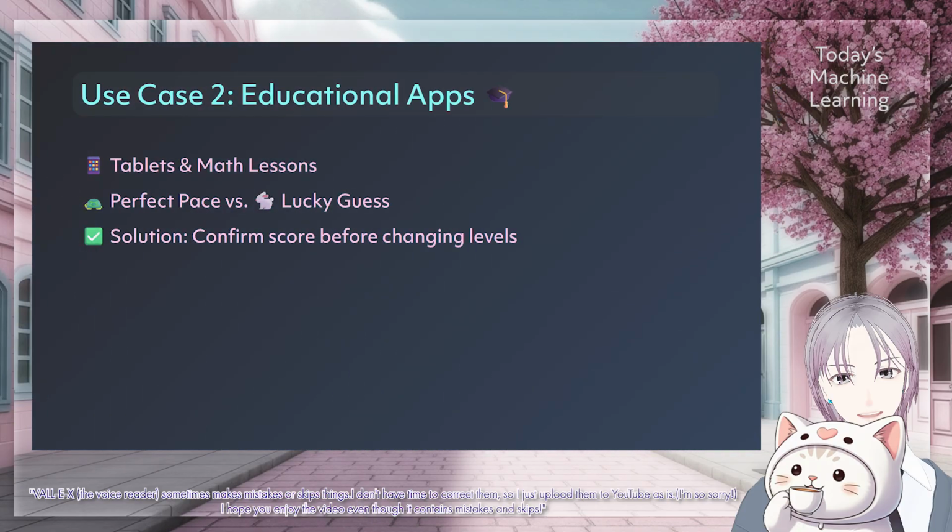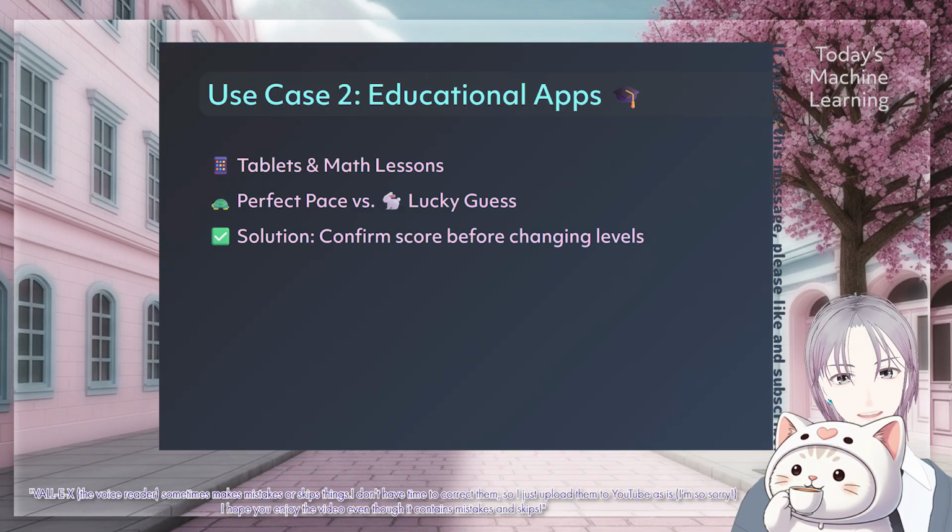Second, let's look at educational apps for kids. Many kids use tablets to learn English or math now. These apps recommend new lessons based on how well the kid did on the last quiz. So what if the kid just got lucky? Or what if the AI graded the essay wrong just once? By measuring the noise, the app can realize that the student's score is a bit shaky today. Let's give them a few more practice questions just to be sure, instead of skipping to the high level.